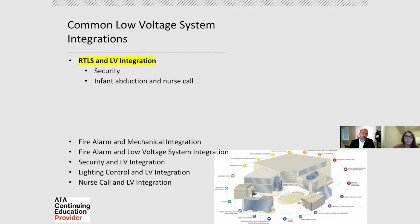And elevator integration: infant abduction systems will independently integrate with elevator systems, similar to the way that fire alarms do, except it won't trigger a recall. The last technician I talked with about it called it a lockout, where the elevator's there and the buttons work and everything. But if you've got a baby you're not supposed to have with you, the door's just never going to open. The elevator system is going to know that we're in an infant abduction alert, and the elevator is not going to let anybody into it.